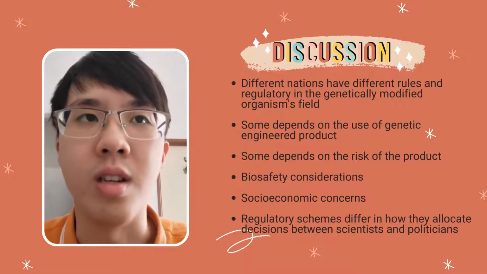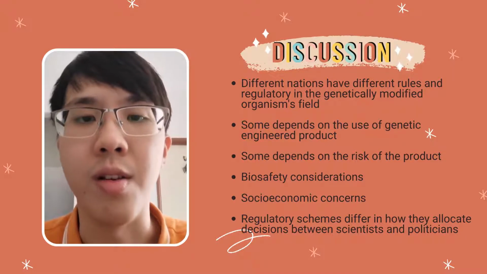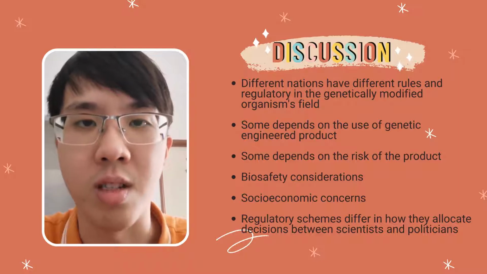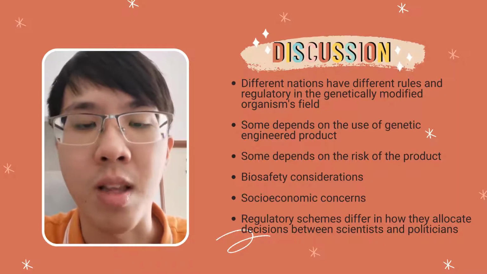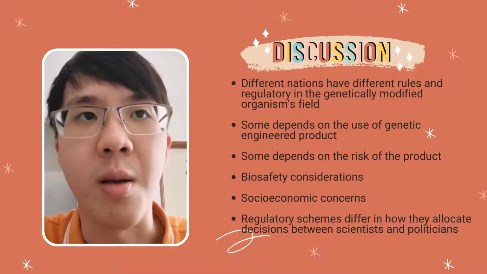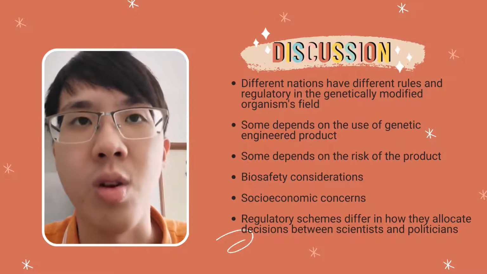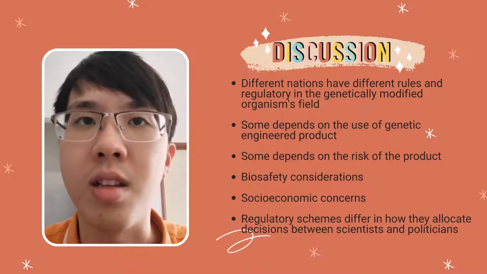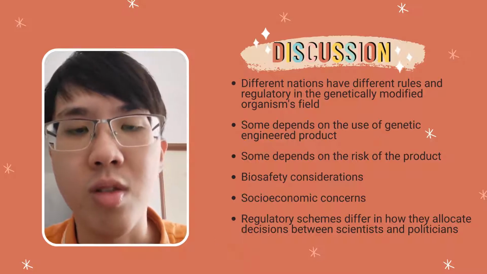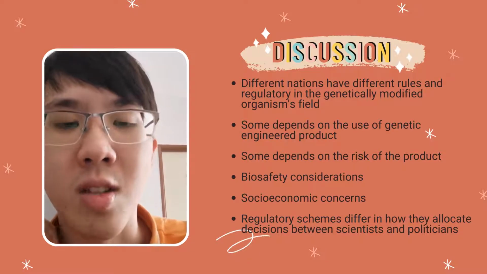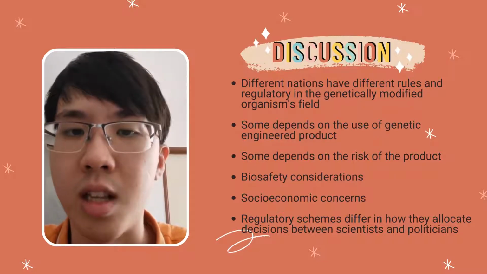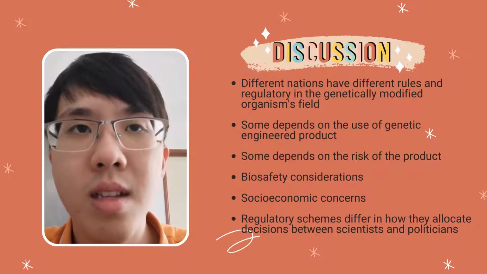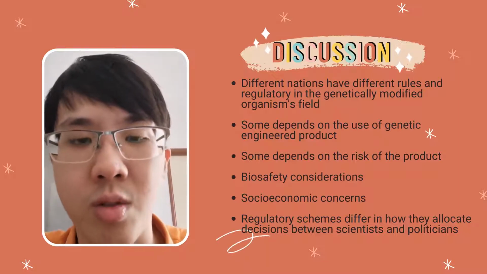First, definitions of the kind of crops and food that are subject to regulation vary from country to country, which is, different countries have different standards about their genetically modified organisms and how they define what type of organisms are genetically modified. For example, a product's regulation depends on the use of the defined genetic engineering process. In some other countries, products are regulated on the basis of the risks posed by a product, intended use or characteristics, such as whether you can use the genetically modified organism to plant a lot of illegal plants, or some products that will cause some environmental issues to the country.